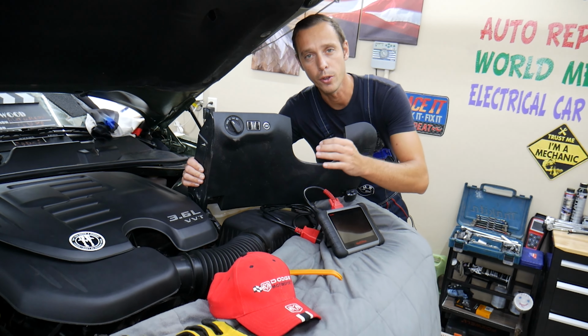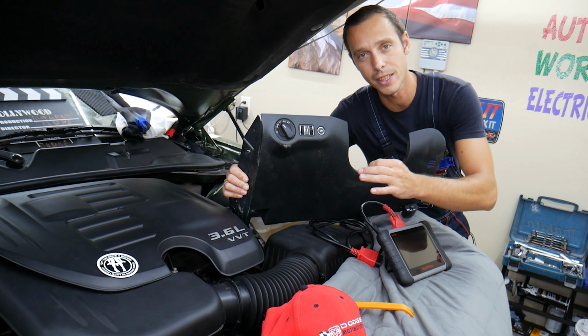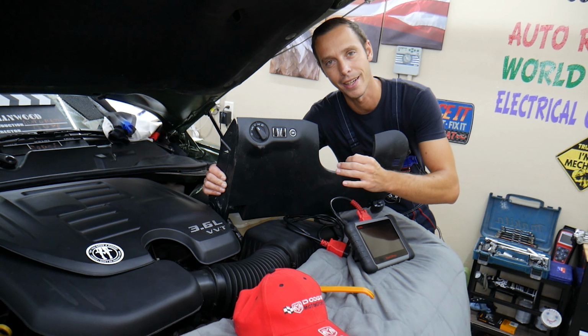Make sure to stay till the end. It could be a really simple fix. You may need to reset a certain computer to make your headlights work again.